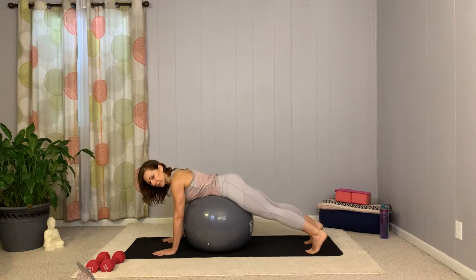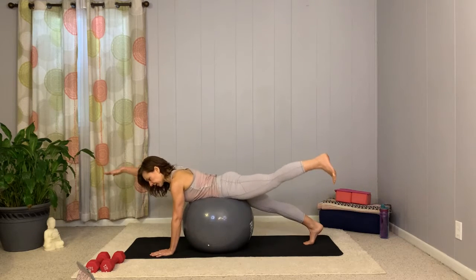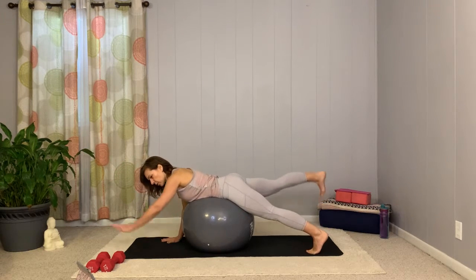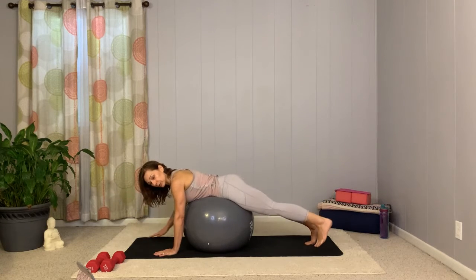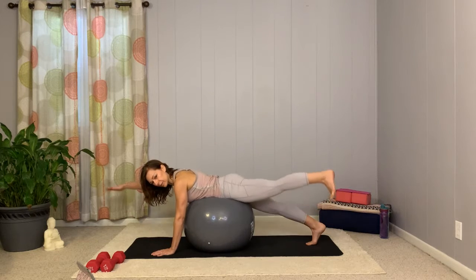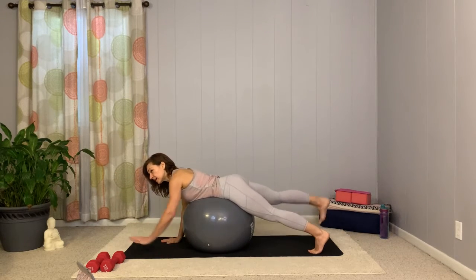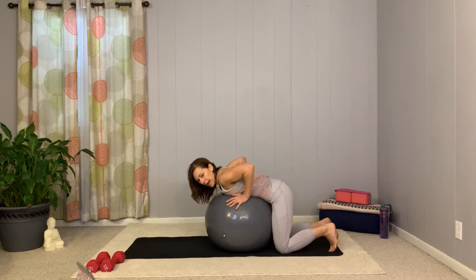Good, nice movement here, slow and steady. Inhale, reach, exhale down. Making sure you're not overarching in the low back by keeping your core engaged, using your glute to lift, and not over lifting that leg, just the height of your hip. Last one, and rest. All right, we'll come back up.